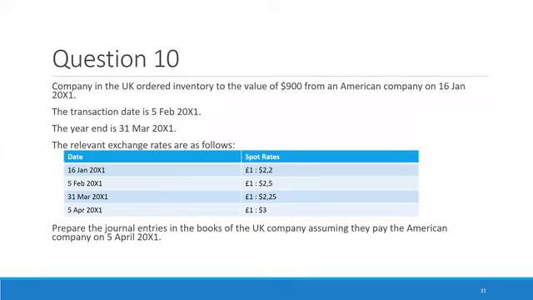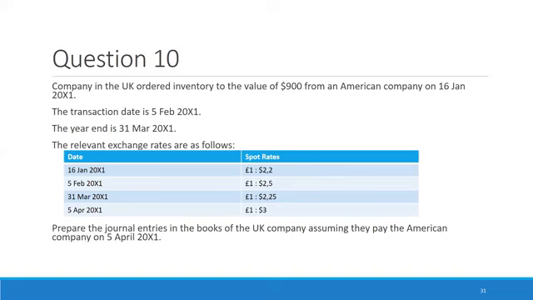We then move on to question 10 from our Gripping Guard textbook. I know there's a lot of examples, but they really do illustrate a number of important concepts and they are building on each other, as you've seen. Okay, so looking at question 10, what do they tell us?